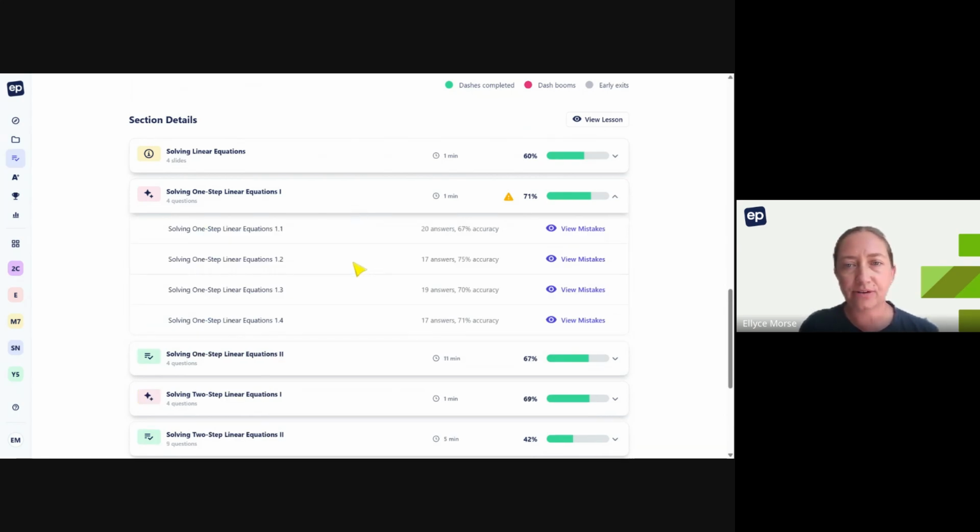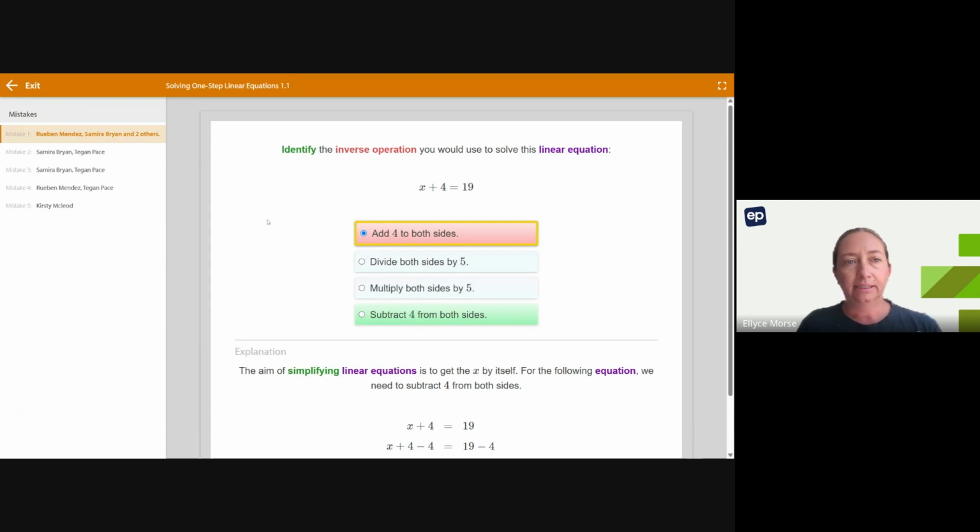So if I just click on this one here where it's got 67% accuracy, I'll be able to see mistake 1. I've got 4 students that made that exact same error. So that is powerful knowledge for a teacher to have, so I can go back and I can really consolidate that learning and go back and reteach or put in some interventions to make sure that they don't make that same mistake again.